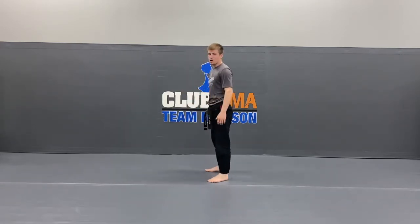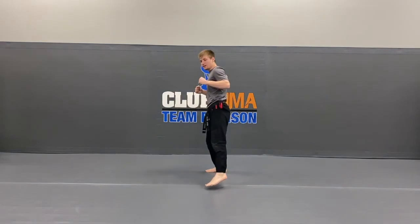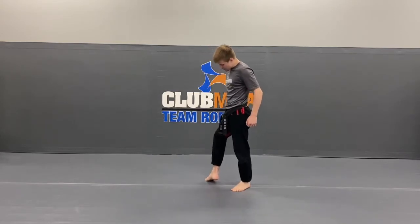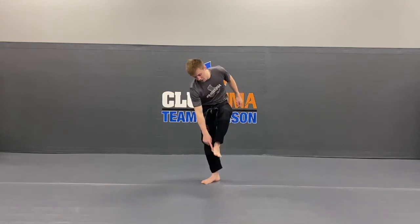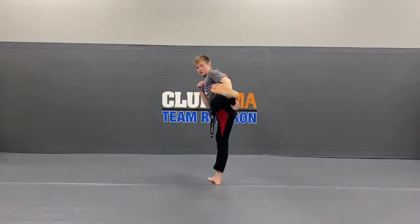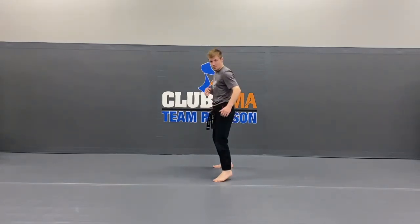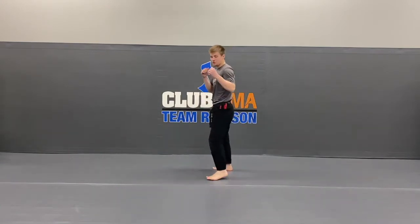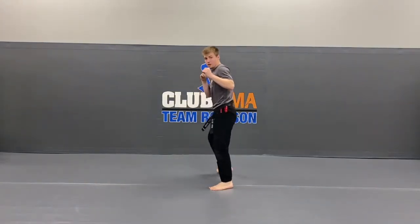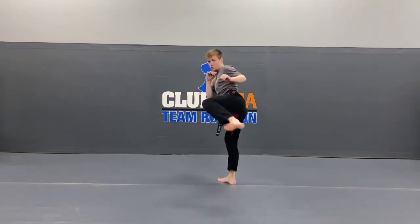Keep the same stance. Now we're going to do a slide-up side kick. The slide-up side kick — we're in our stance, we're going to take our front foot, take a little step, and our back foot's going to slide up. When you slide up, look at my foot — I turn it to the side and put my heel connected to the little arch of my foot right here. So watch — slide up, put it right next to your arch, bend your knee, side kick, and slide up. This is a very effective move if you're parked really far away. If I want to cover distance — slide up, side kick. Hands on your cheeks, ready? 1, back. 2, back. 3, back. 4, back. 5, back.